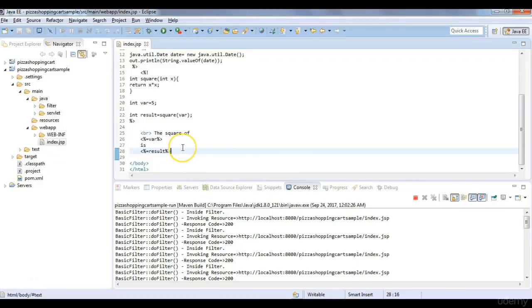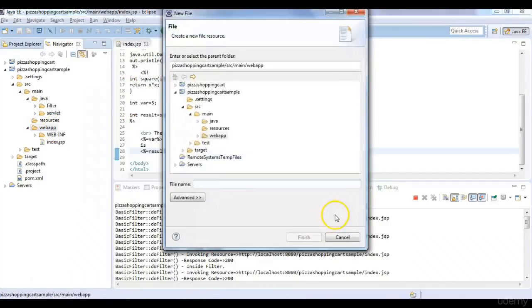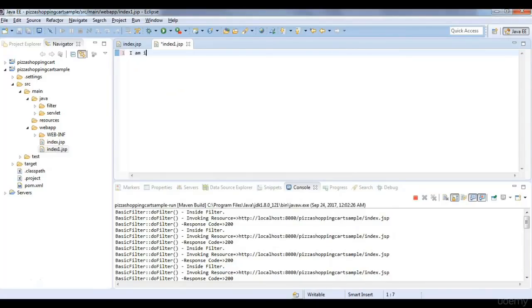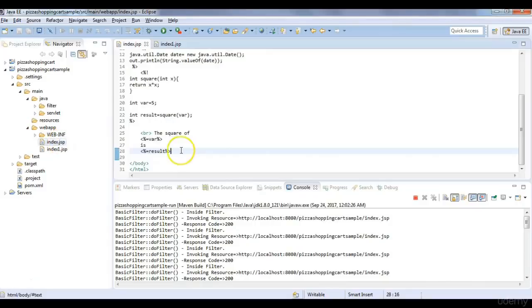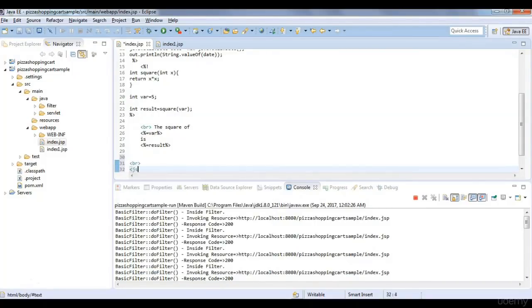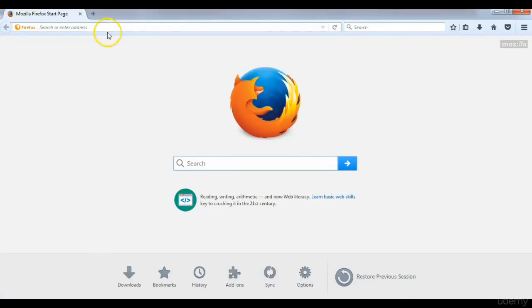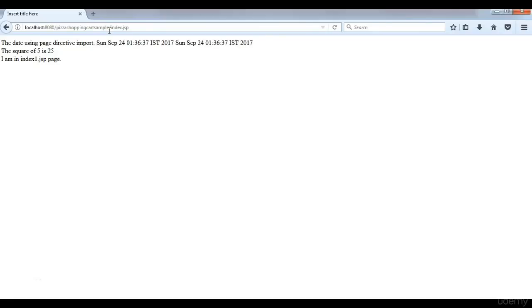Let me now show you how to use the JSP include action tag. So I create one more JSP here to include into my index.jsp. I put some random content here in index1.jsp. And now at the end of index.jsp, I use the JSP include action tag, and in the page attribute of that I specify index1.jsp. Close the tag and now go back to the browser and load the JSP. Now we see at the end of the JSP the contents of index1.jsp are included.